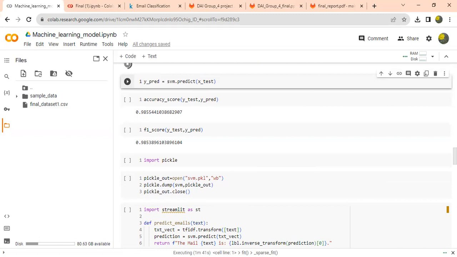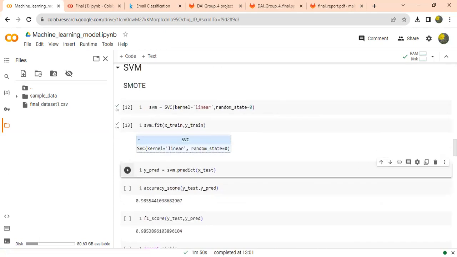The Streamlit web app serves a user-friendly interface for individuals to interact with the trained email spam detection model. Users can input any email message. The app uses the model to predict whether the input message is spam or ham. The app displays the predicted result to the user, allowing them to quickly classify emails without requiring any coding or technical knowledge. I think it's done.